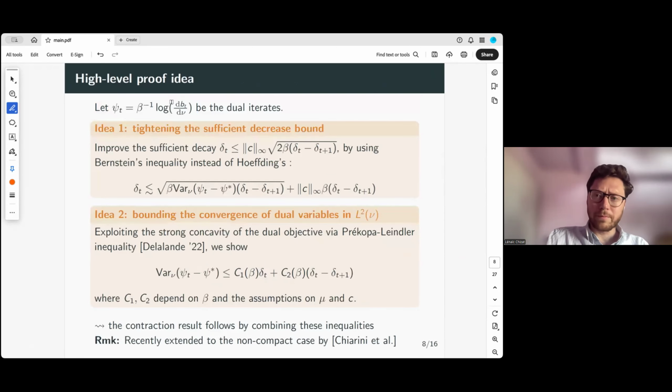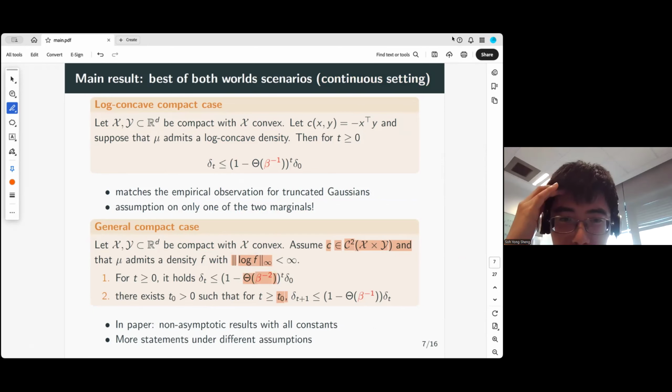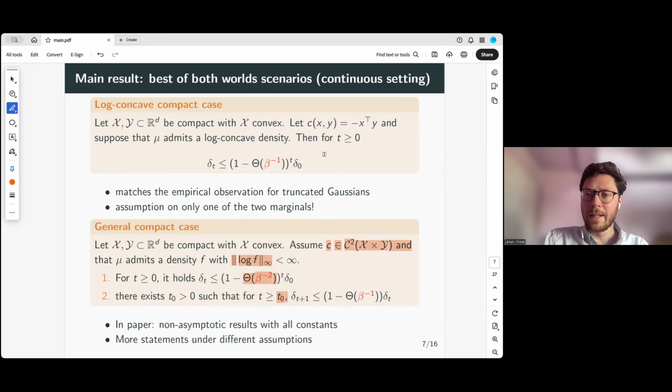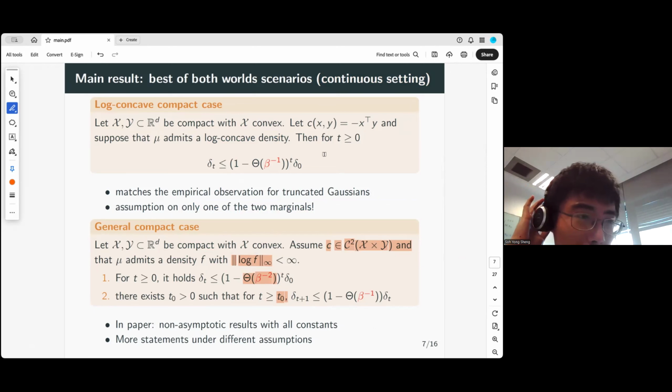So, sorry, yeah, can I ask a question? Of course. Yeah, so maybe a basic question here. When you say continuous setting here, so the density, one of them is continuous. Is that what you're saying? Yeah. Mu. So how does it work here? The algorithm here, the Sinkhorn here, it seems like at least you told us how it works for when they're discrete measures. How does it work with continuous?